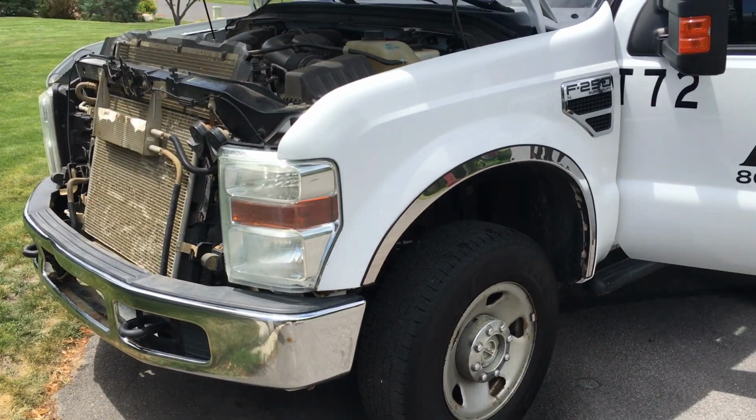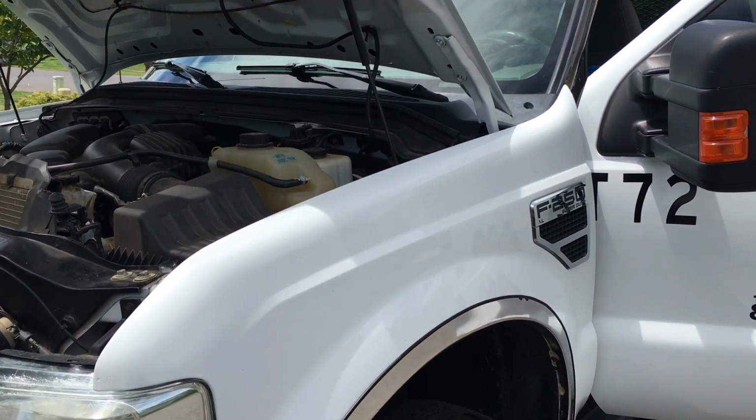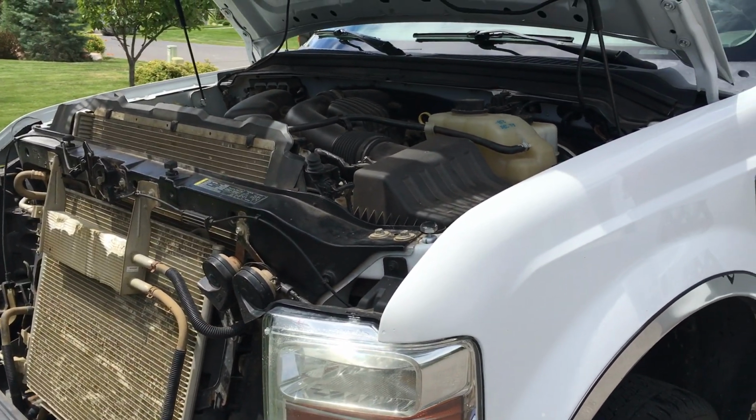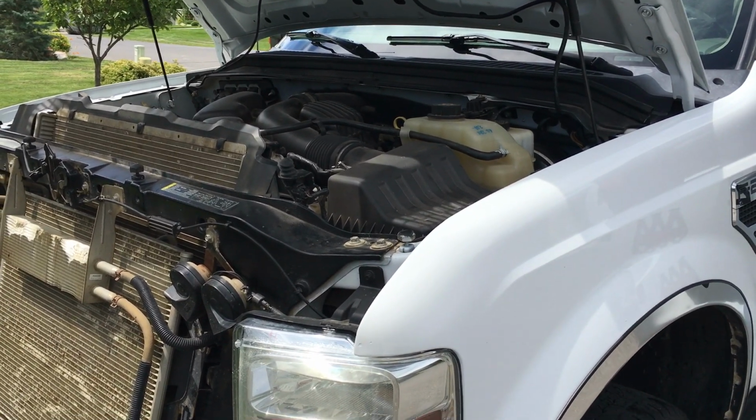Provo Beast here doing another install today. Today we're doing a 2009 F250 Super Duty truck, Ford. We're doing a sub install.